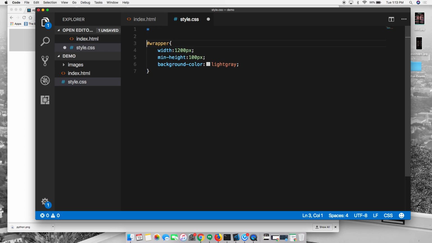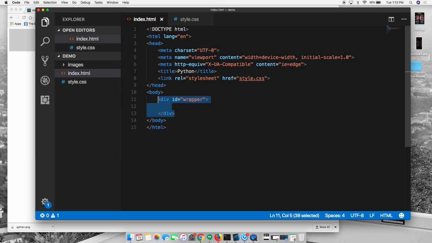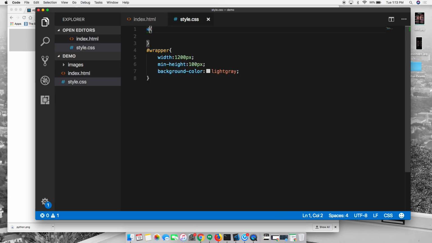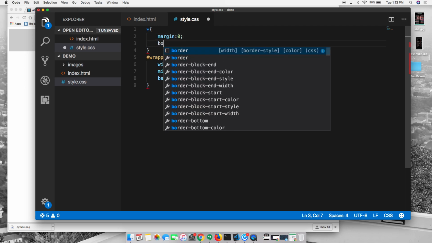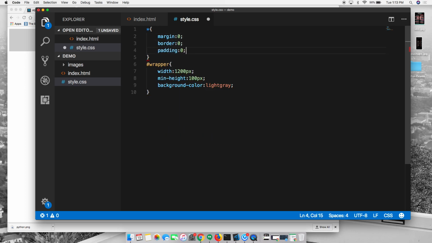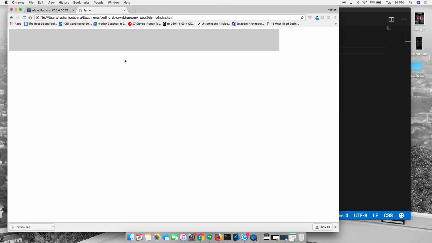Okay, so let's go ahead. What's the difference between these two? This wrapper is just referencing this one div. The star says grab or reference every single item in the entire page. That takes away the default settings. Right? So if I did that, what is it? Margin 0, padding 0. I think that's the default. I don't know. I'll just zero out everything. All right, so you can see right now it has some space between the top and that guy. That will remove all those spaces. Just default it to being gone. Yeah, it's called the CSS reset.